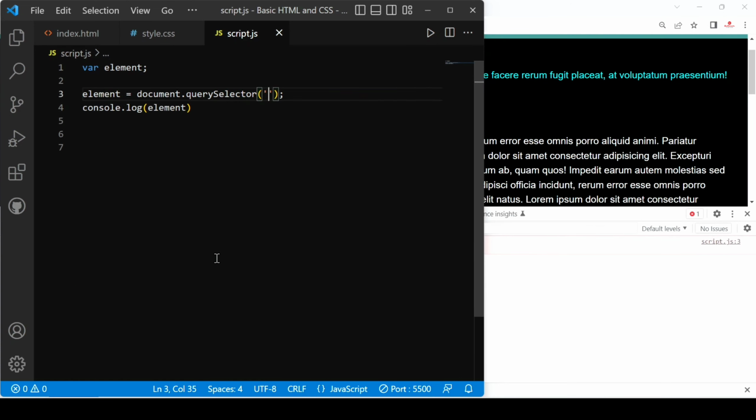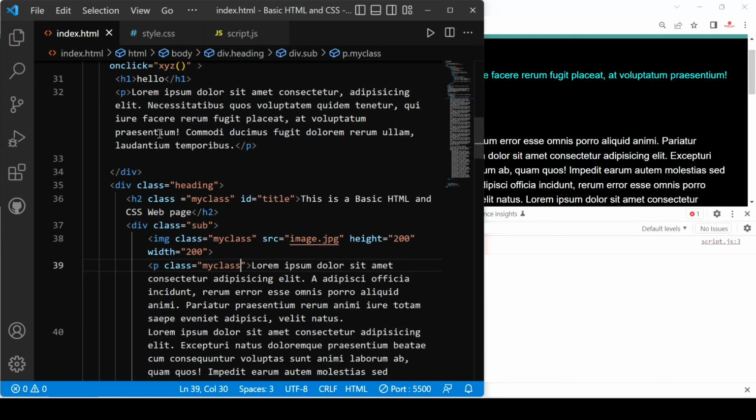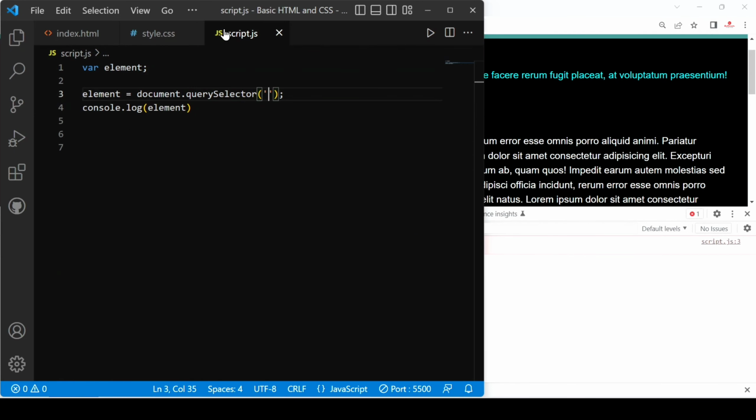Okay, after querySelector, now let's see the difference between querySelector and querySelectorAll. For that, here I provide my class to the h2, the div, the image and the paragraph. Now we just have to target dot my class.